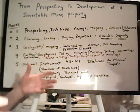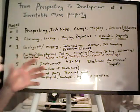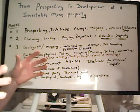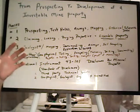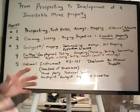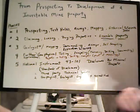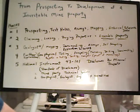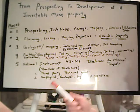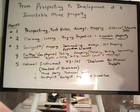If you've got a Phelps Dodge or a Freeport McMoRan, they want big projects. They don't care about a $5 billion project. That's not big enough for them. If you're looking at a mid-sized Canadian company, they're very happy to look at something at $500 million. There are junior miners that may even come in and mine something on a smaller scale than that. If they can see it's profitable and they can do it in 2 years or so, a smaller company may still come in and make you some money.